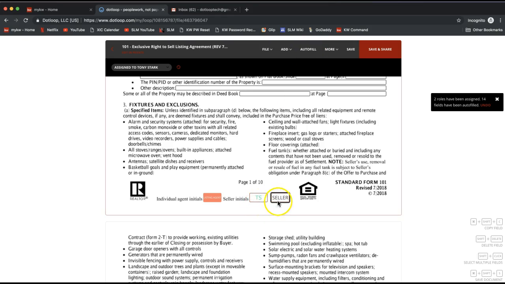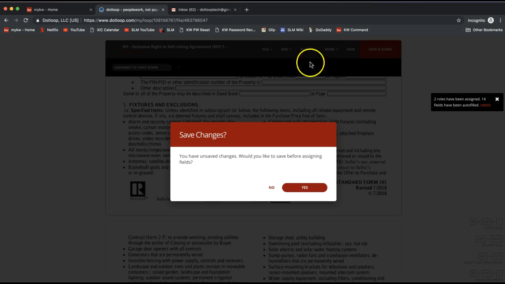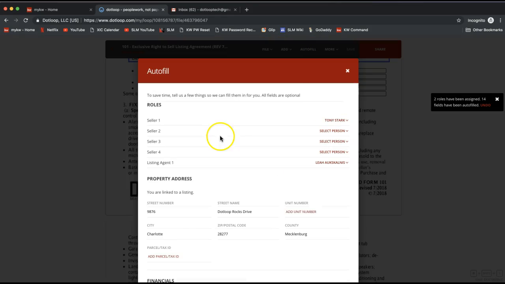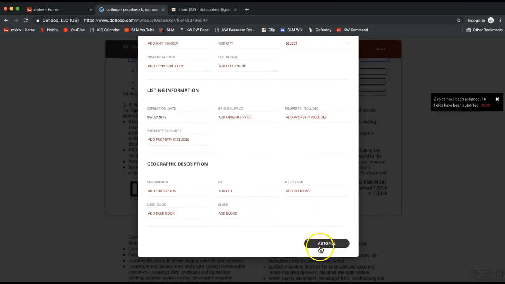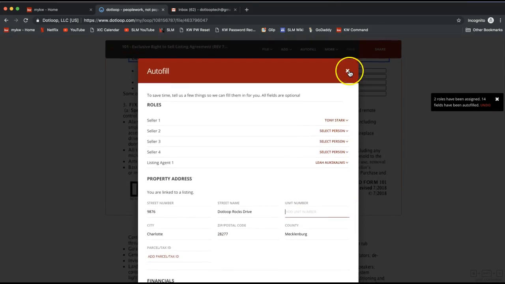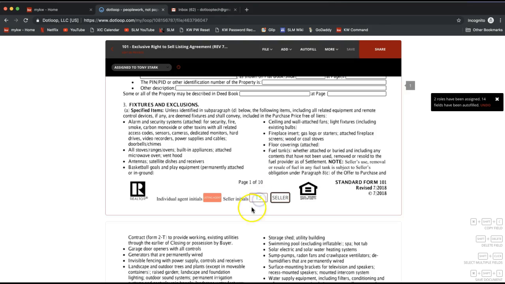So if you are just seeing it says seller in both of those fields, you can just watch on my screen on how you would fix that. You would come back up to autofill in the top black toolbar and make sure you see your client's name in line with the role. Okay, so seller 1 needs to have your client's name. And you would scroll down and click autofill. And that would fix that right away. Okay, but very important that you see your client's initials in print, indicating that they can electronically sign it.